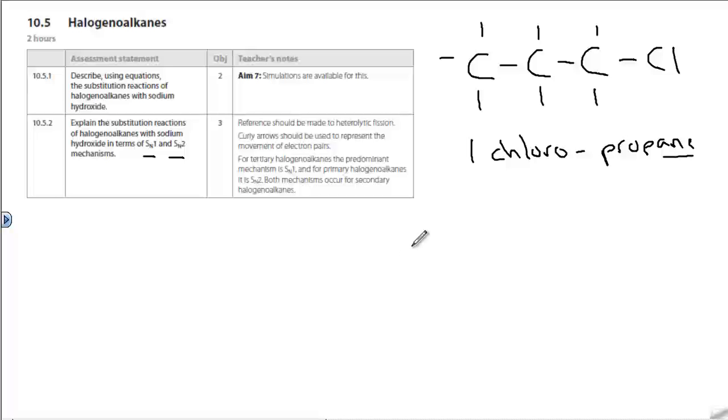Another thing here that I feel we need to get out of the way up front has to do with this word here in that curriculum point, in that assessment statement, that of substitution. In a previous video, I believe it was the video covering alkanes, we introduced an addition reaction very quickly, or perhaps it might have been in the alkenes video. So let's go ahead and review that quickly.